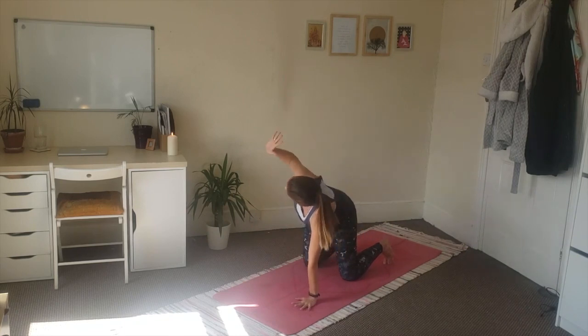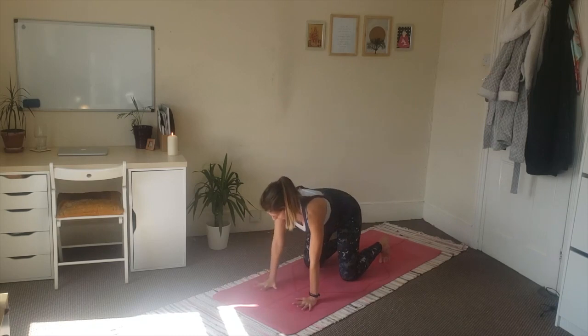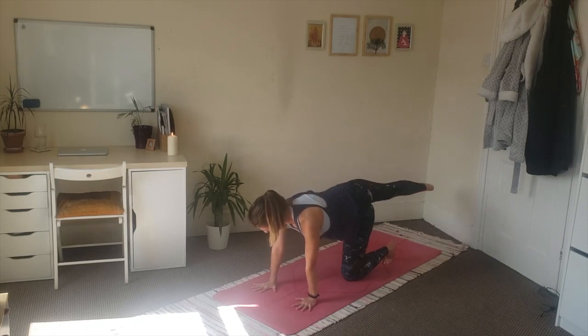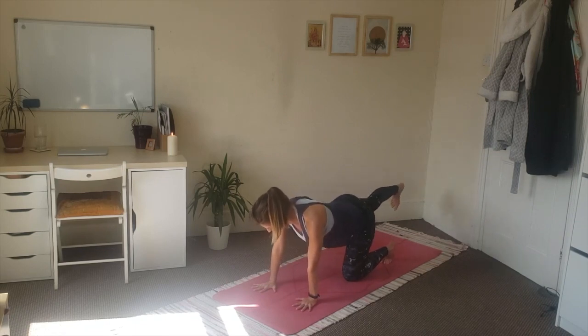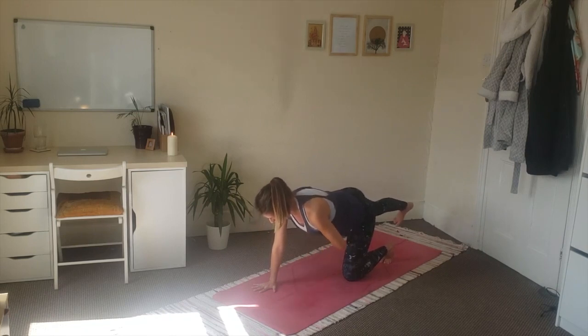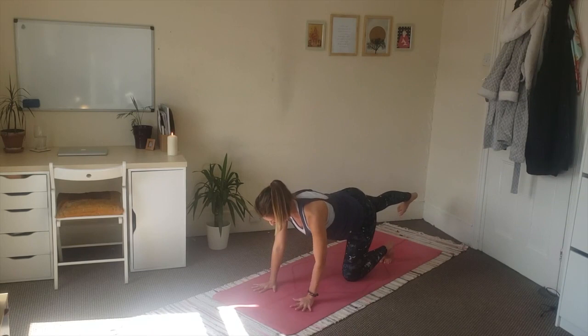And then exhale, bringing the right hand down. Take an inhale to lift your right leg back. Push through the heel and try not to open the hip here. So think about dropping that right hip down and sending the left hip back. Find a little support of the lower abdominals.